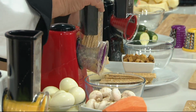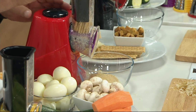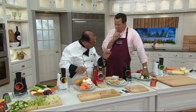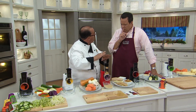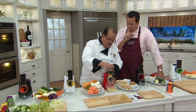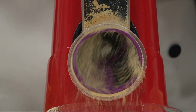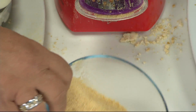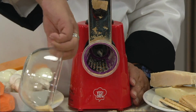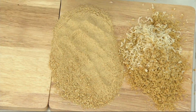What I do with my crusts, I grind it fine like the graham crackers. Then I'll take this blade out and put the yellow blade in because it's a little bit coarser, and you get those nice little chunks that are built into that crust. Add your butter, flake it out. It's just absolutely beautiful. So far we've shown three. I just want to get this right down to the bottom so everybody can see how quick it is to do those fresh graham crackers. Look at that. Isn't that nice? No lumps, no bumps, just the perfect texture that you need.